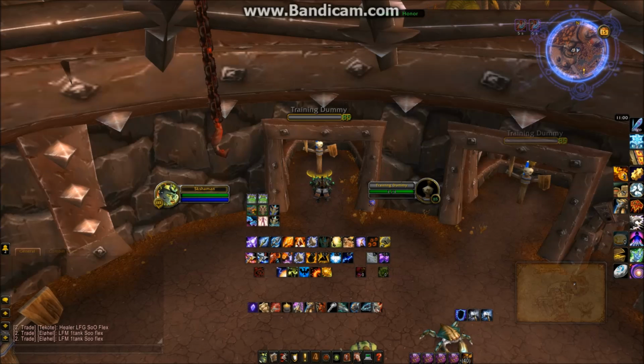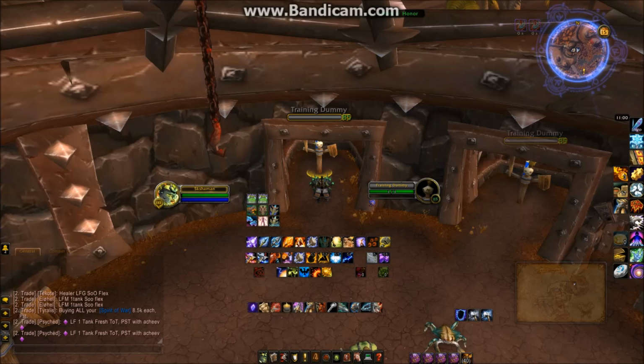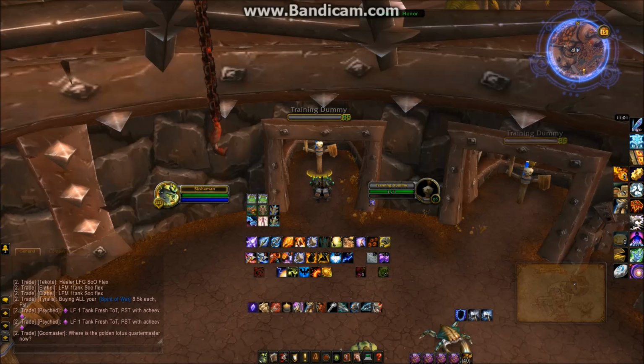Spirit Walk is a great ability. It removes all movement impairing effects, not stuff like Ice Block and when you're frozen. It doesn't remove fear. But it removes most everything, at least I don't believe it does. It increases your movement speed by 60%, which is great for kiting, for 15 seconds. It has a 1 minute cooldown as well. You can reduce it with the glyph of Spirit Walk to 45 seconds.